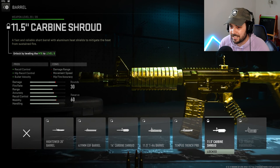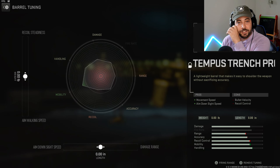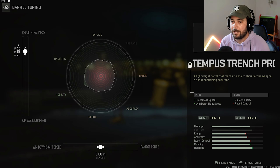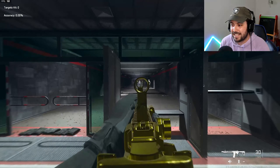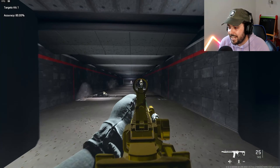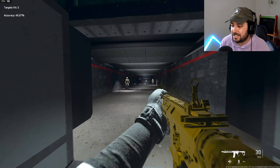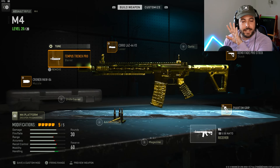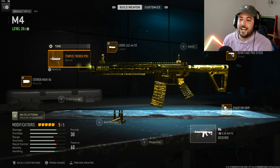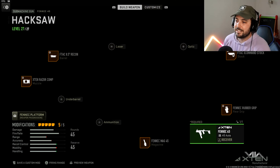There's one thing you can do to make this class a little bit better. The attachment is the Tempest Trench Pro — it makes the barrel slightly smaller but it's really nice. We're putting recoil steadiness up to about 0.32 and ADS to about negative 0.21 instead of damage range. That makes the gun quicker. It's pretty accurate and it's not going to be the best at the longest ranges, but it's insane up close against SMGs. Mid to close range is where this class shines. That's my updated class — one attachment changed.